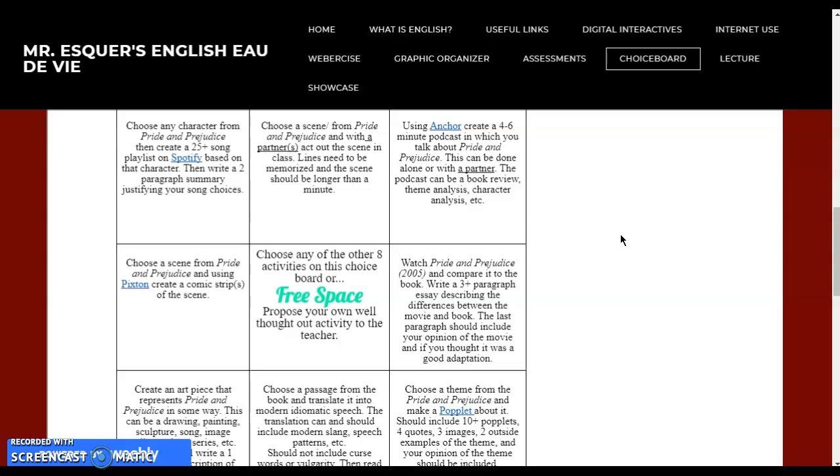Some of the other ones that I have provided for you, I think are really, really fun. The first one, I thought it was just kind of a genius thing to do. So I'm going to have you on the top row in the left-hand corner, this first one right here. I'm going to have you choose any character from Pride and Prejudice. This is obviously after we've read it or while we're reading it. This isn't going to be for a while, but it's still going to be really fun when it happens.